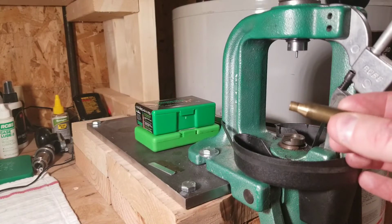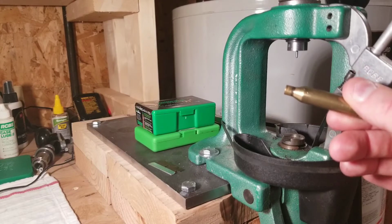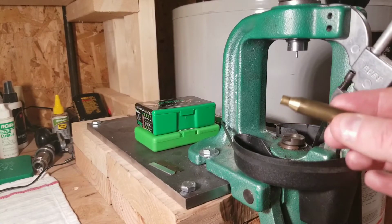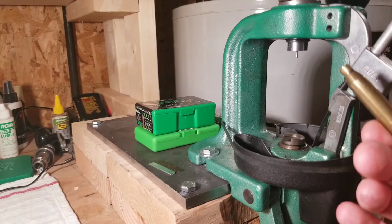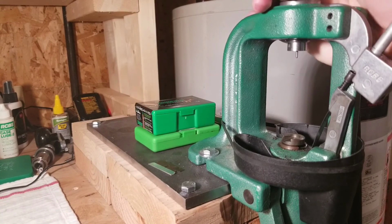This has really helped me, especially with this Remington, seal off these cases the right way. Don't pay any attention to this case, it's cracked. That's why it's an example case. But yeah, this is the Lee Precision Collet die. Give it a try.